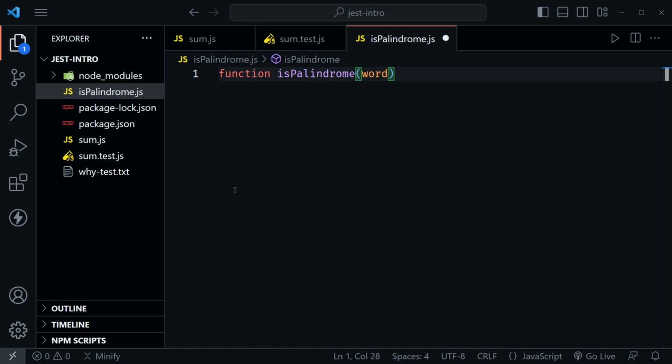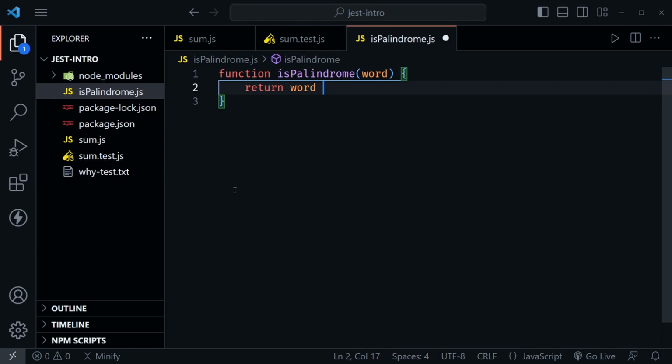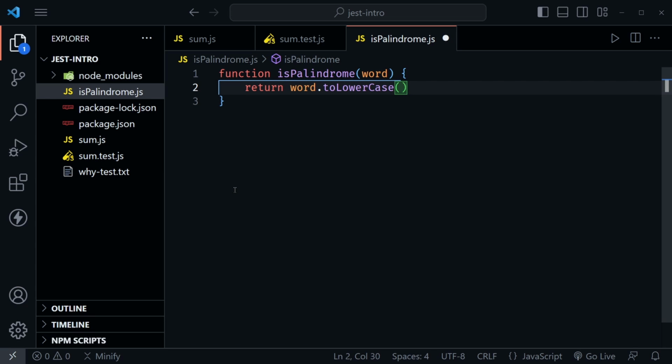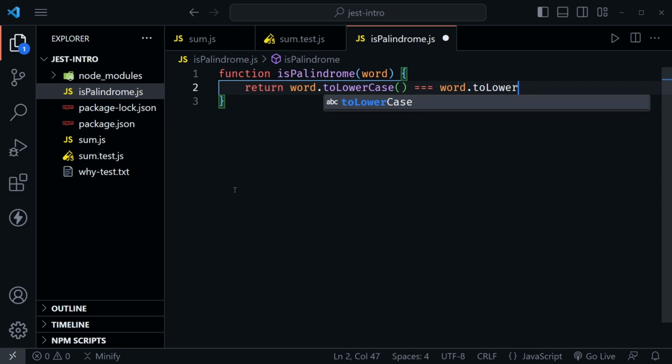So if you took the word taco cat, that is a palindrome. So in this case, we'll just return the word, and we'll check with the strict equals. You know what? I want to make this toLowerCase as well. So the original word toLowerCase, so the caps won't matter. Now we'll check with a strict equals against the word. Once again, toLowerCase, but we need to reverse it, and this is reversing a string to make sure it's exactly the same forward and backwards.